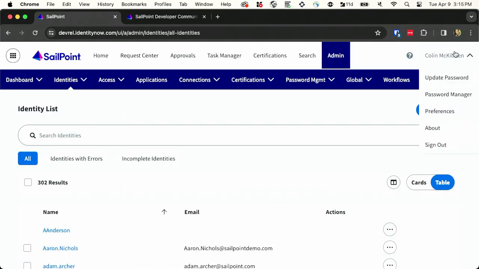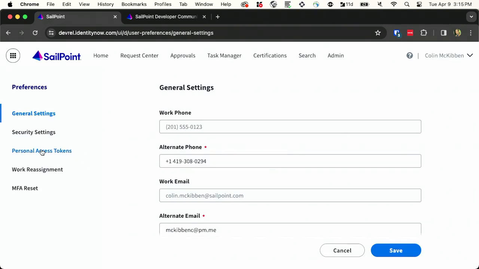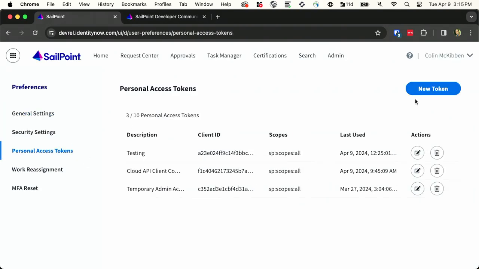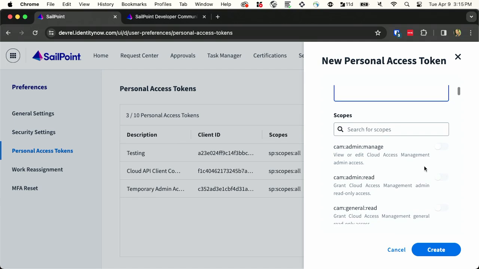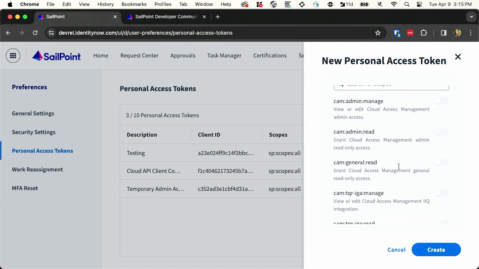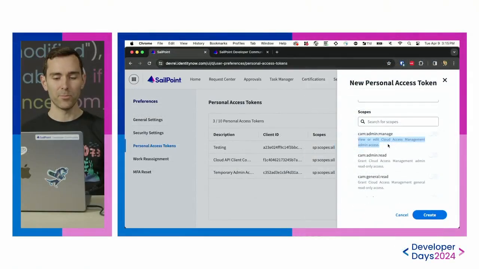Now to set a scope, let's say I need to generate a new token, a new personal access token. I can go in here, click new token, and then for the scopes, you'll see all the different scopes that are available in SailPoint. Now there's a lot of them here. The description is usually pretty descriptive on what that scope grants access to. But if you're unsure, another way that I'm going to show you how to understand what scopes you need is to look at the API specification, because every endpoint will tell you what scope it needs in order to be accessed.